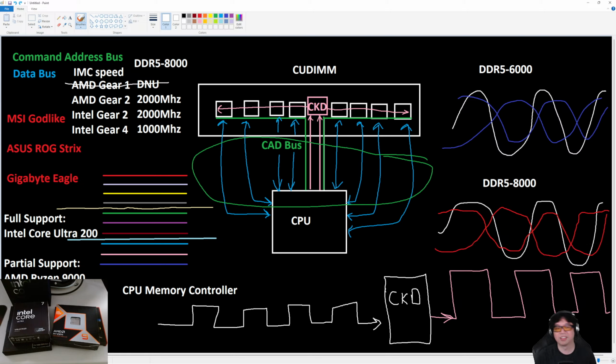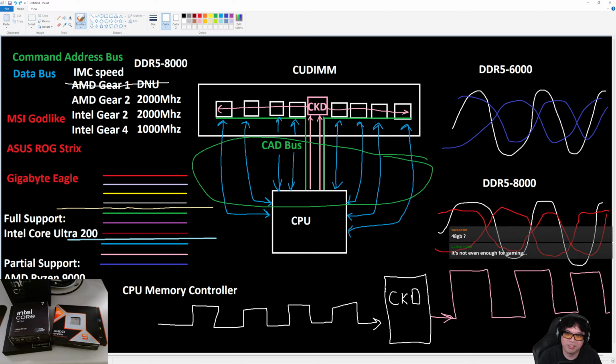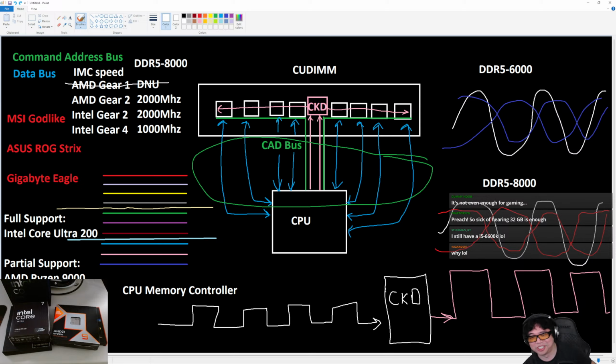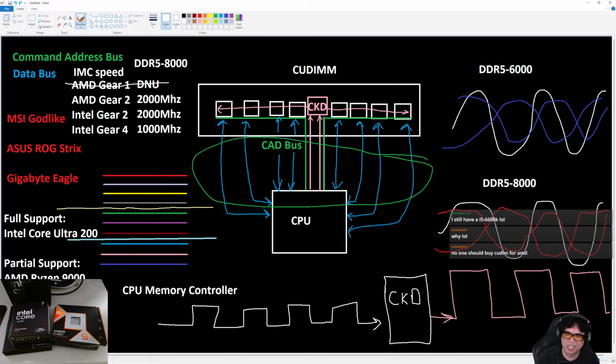When I saw stuff like that, and then things like, oh, you should buy CUDIMM for AMD. Who should buy that? No one should be buying CUDIMM if they're going with a Ryzen CPU. That's a waste of money. Bypass mode is not the same as single PLL or dual PLL. Such bad advice, man. I've seen so many garbage posts on Reddit about building a PC, like buy CUDIMM for Ryzen, and don't buy Arrow Lake, buy 14th gen because 14th gen is better in gaming. When the guy wants an all-purpose PC, that's bad advice, man.